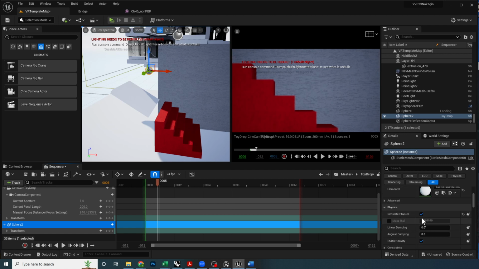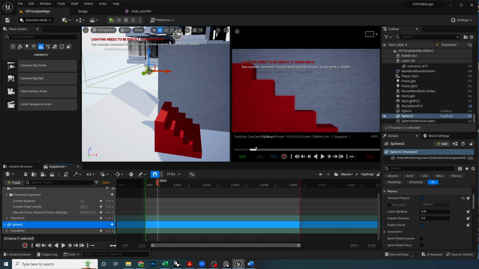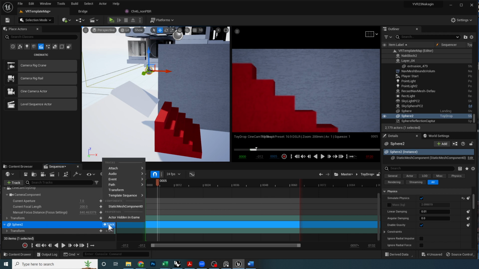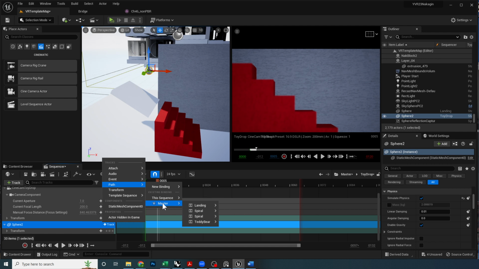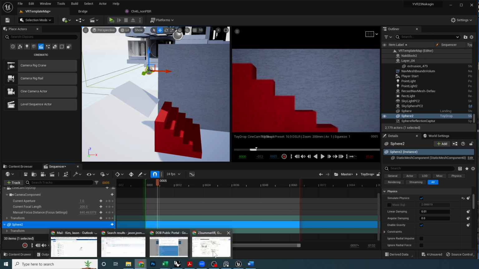Simulate physics. I might have to do a quick Google search because I thought it should be here.